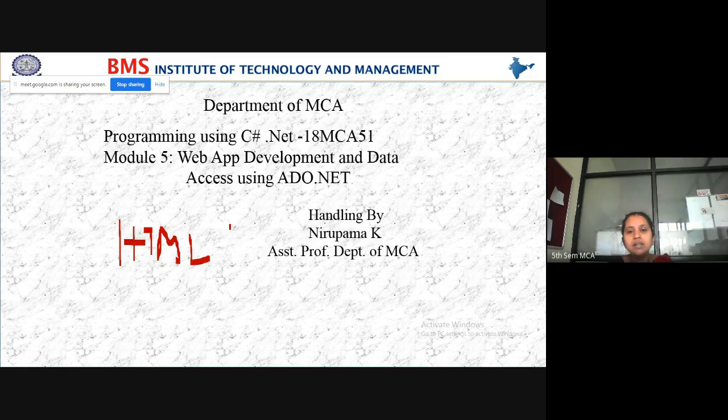We all learnt it in the first semester. Respond. At least say yes or no. Okay. So other than ASP.NET, we can also develop a web page in a simpler way using HTML.